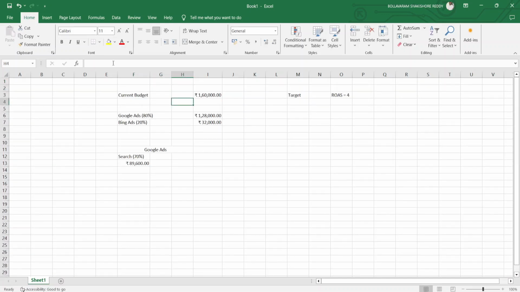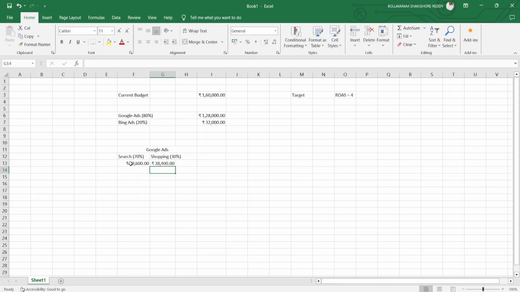And for shopping, it is 30%, right? Nice. So the total budget minus the search budget, that will be the remaining. This is for shopping.